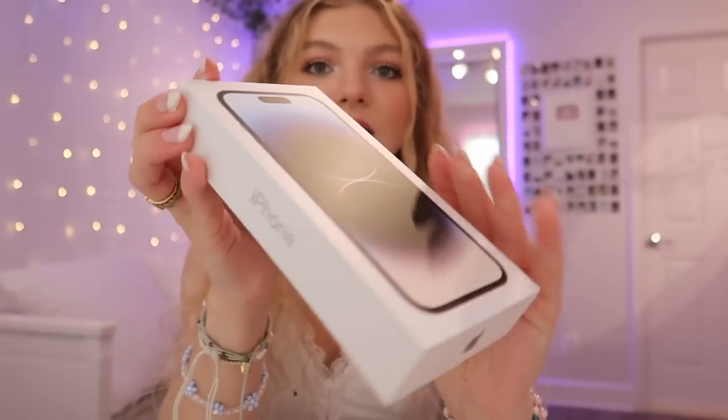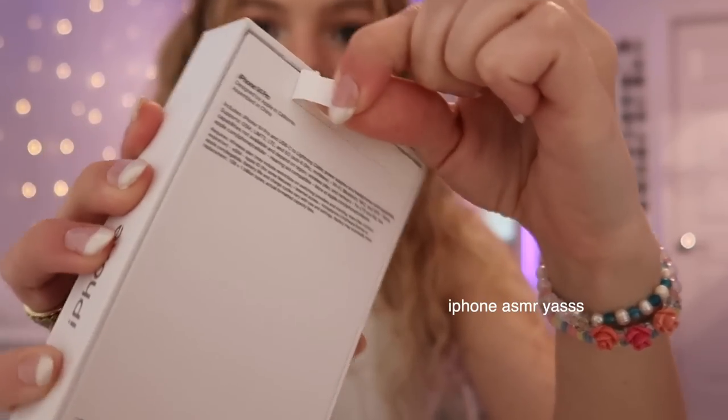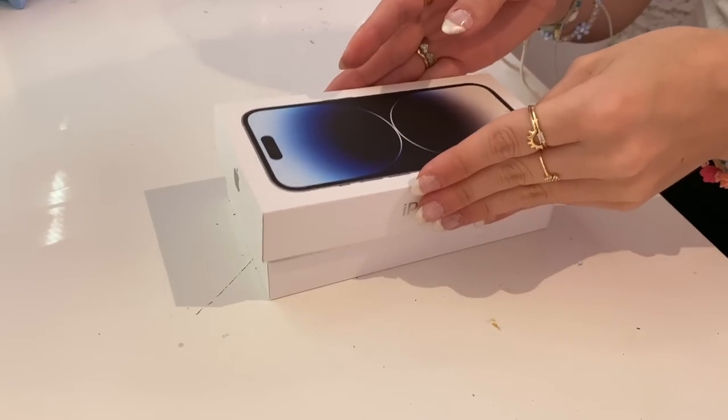Here's what the box looks like. Apple has taken out the power block adapter, so the boxes are thinner. This is the iPhone 14 Pro — I forgot to mention, I'm getting the 14 Pro model. So this has a lot of new updates and a really good camera compared to the cheaper base models. This was just the base iPhone 11 model, so this is like my first Pro model iPhone. I feel like this part is so satisfying.